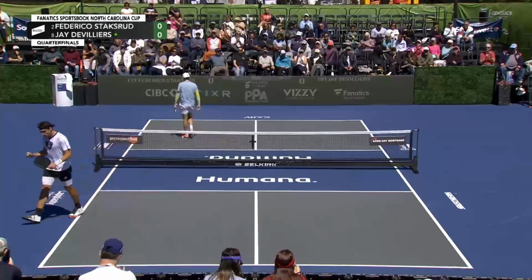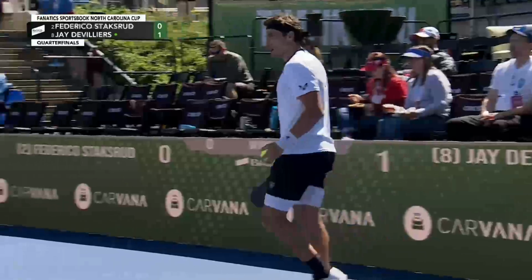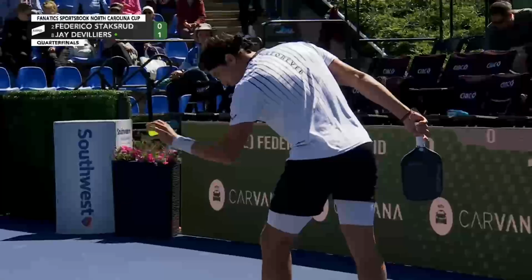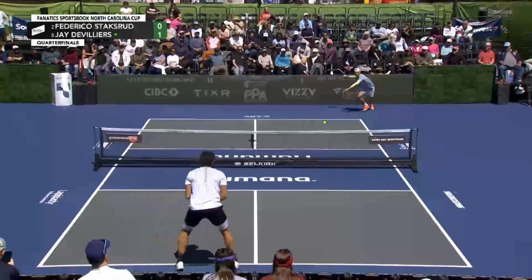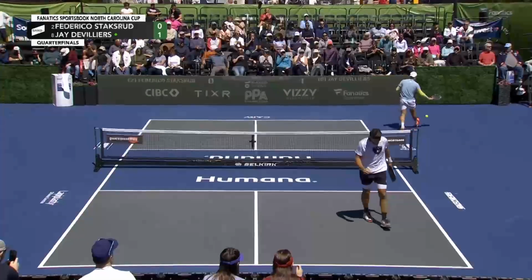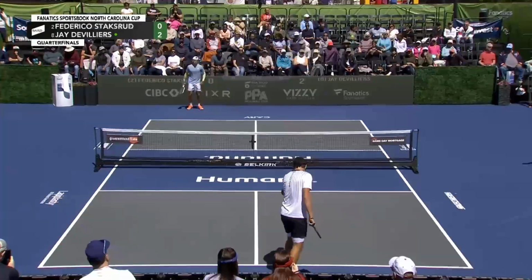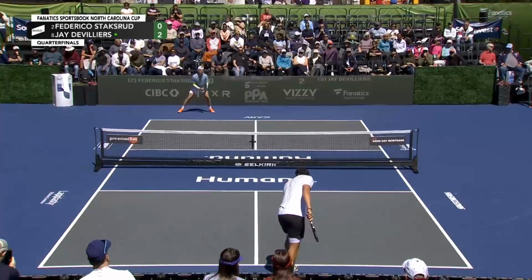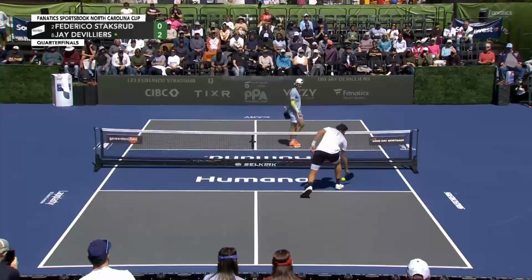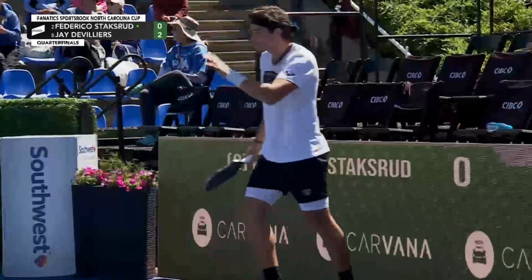Just stop it, Jay. My goodness, kept leaving them just low enough, but they seemed so juicy. I mean, how do you do that? I love what Federico did there, going back to the backhand several times. And Jay, even when he's fooled, he still puts a good swing on the pickleball. Wow, that is really pretty from Devilliers there. Had a lot of options there. I'm not sure I would have chosen body, but that's exactly what Jay does, and Federico's hands up to the task.